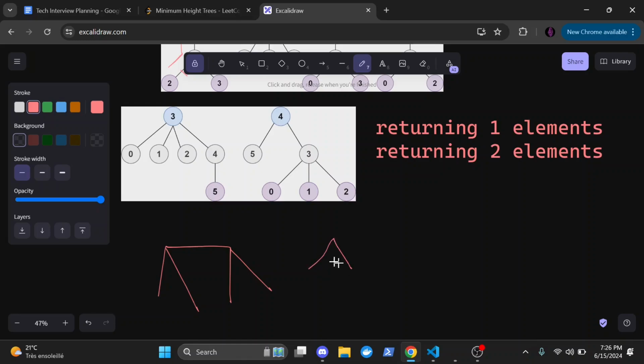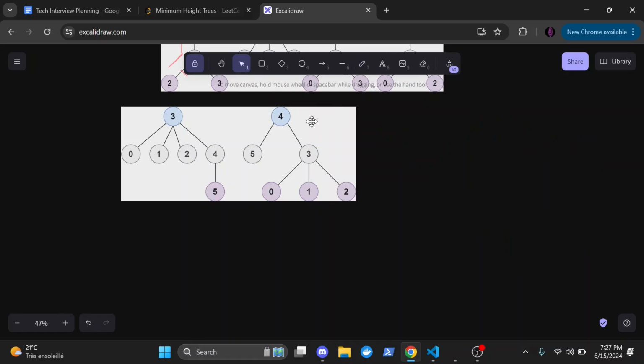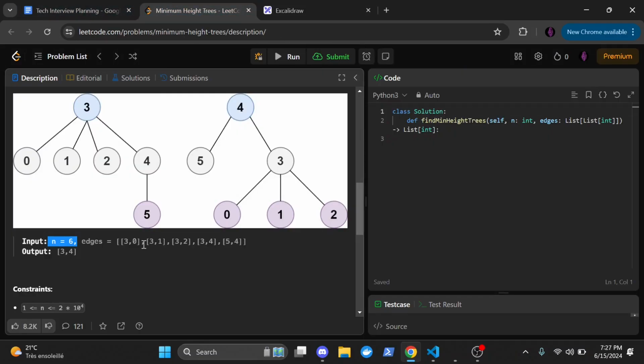If we had three elements in our tree, not all three of them can possibly be minimum height trees as roots. I hope that was clear. Okay, back to Nyangasi's idea. We said that we could, let's take this as an example.